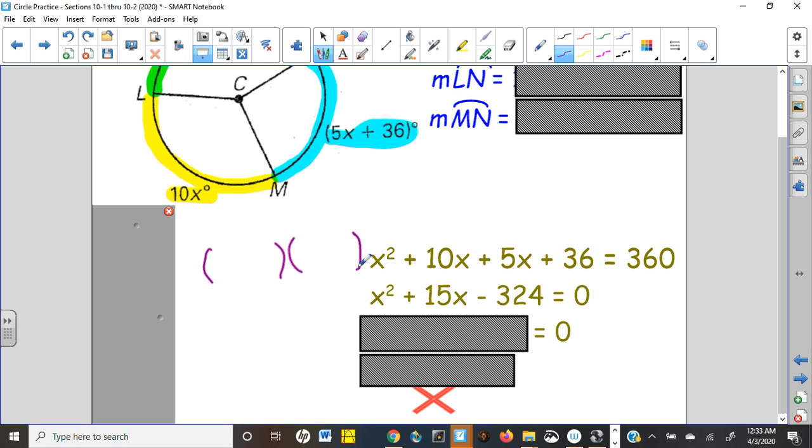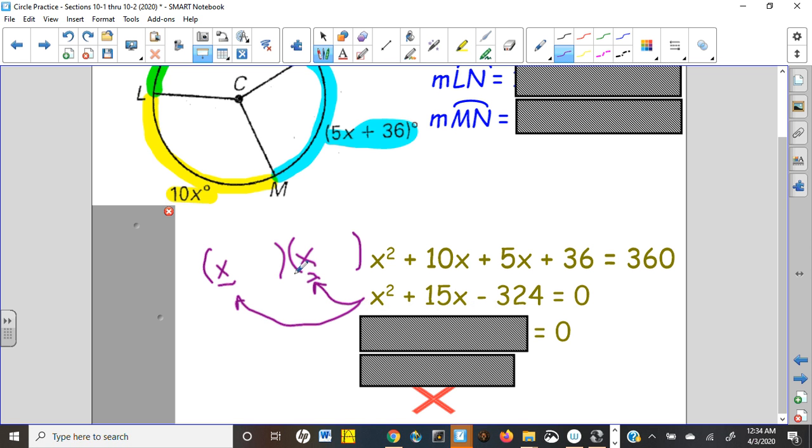And then I would ask myself, all right, how am I going to get an x squared? Because remember when we FOIL, the first times the first is what gives me that x squared. Well, this one, pretty simple, right? X times x is the only way to get x squared. If that was a 2x or a 3x, it would still be pretty easy because it would have to be x times 2x or x times 3x.